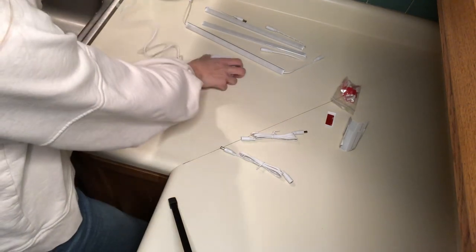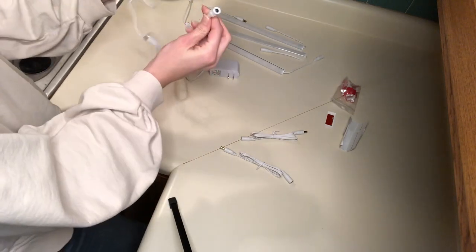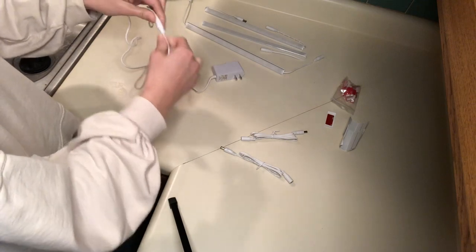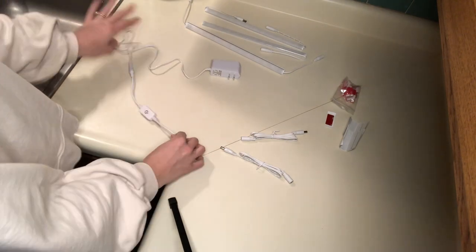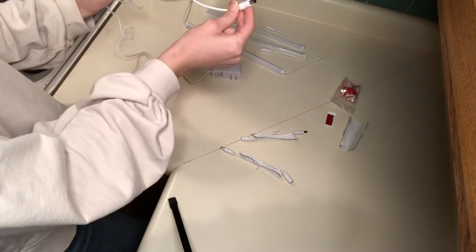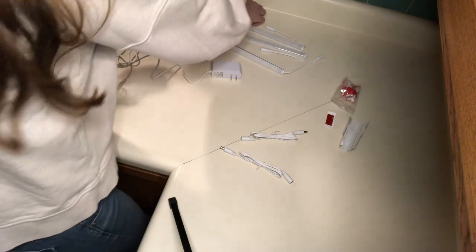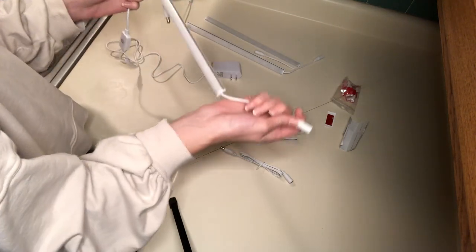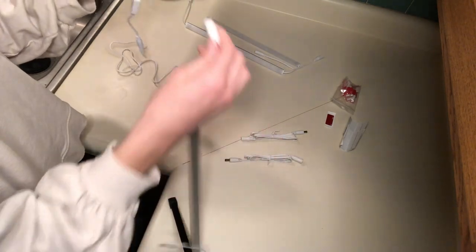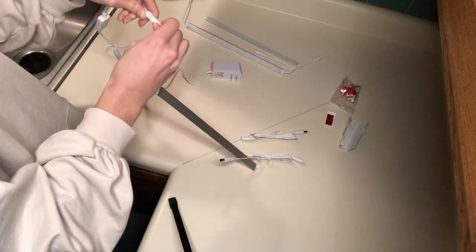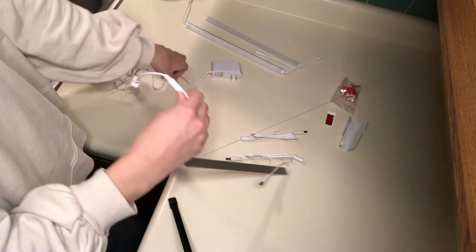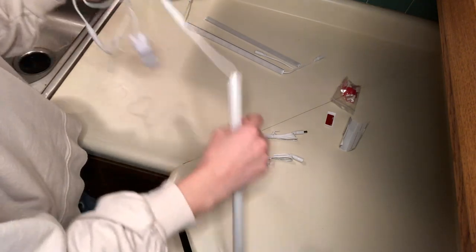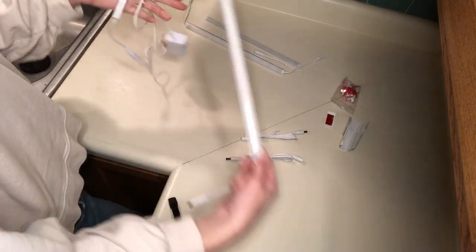This end of the plug is going to go into the open end of the power button cord. So once that's attached, you can then go ahead and plug in your power button cord to your first light. And plug into the open end. So right now you would have three different cords attached: the plug, the power strip, and the actual light strip itself.